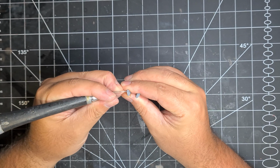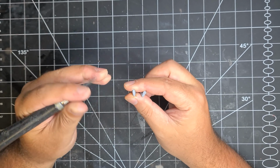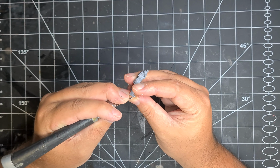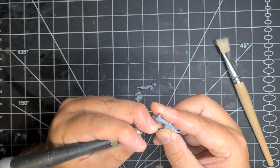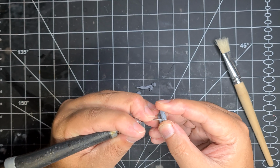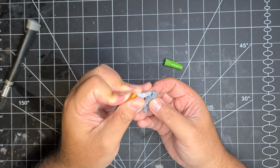They have a mold line, so we're just going to go around each of the models and scrape off the mold line. It is a tedious process, but your models will look a lot better once you do this step. So you just go all the way around, the mold line will run all the way around, and for some of these Star Wars Legion models, there seem to be multiple mold lines for some pieces.